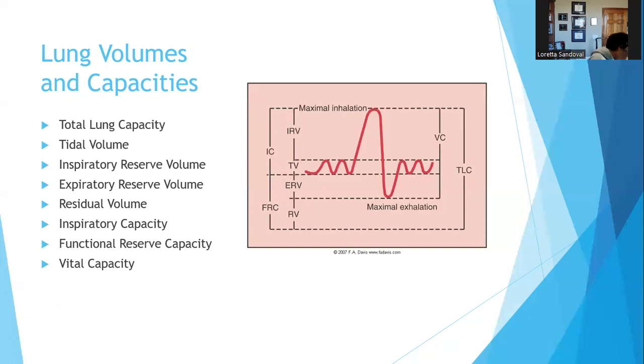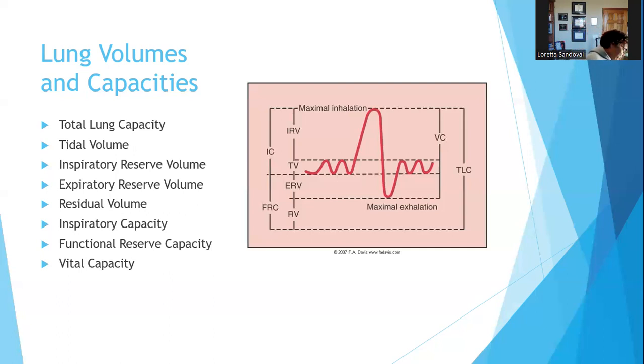So the tidal volume plus the inspiratory reserve volume is the inspiratory capacity. And all of them have little acronyms. So IC is inspiratory capacity. Tidal volume plus inspiratory reserve is inspiratory capacity. That's the volume of air that can be inspired beginning from a tidal exhalation. So you get normal exhalation and then the maximum amount you can bring in. So hopefully that makes sense.